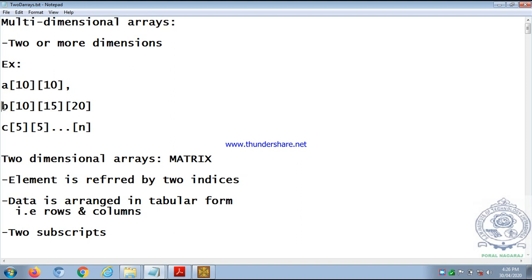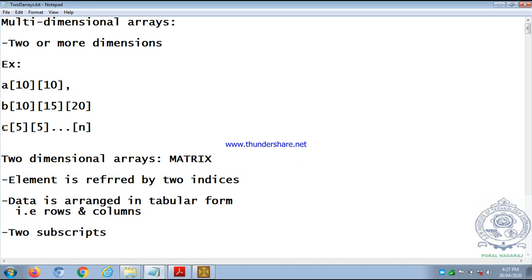Suppose you consider array B, the name of the array is B. Here you can observe that there are three subscripts: 10 within square brackets, 15 in another square brackets, and 20 in another pair of square brackets. So totally there are three dimensions or three subscripts, and it is called a three-dimensional array. Like that we can have any number of subscripts.